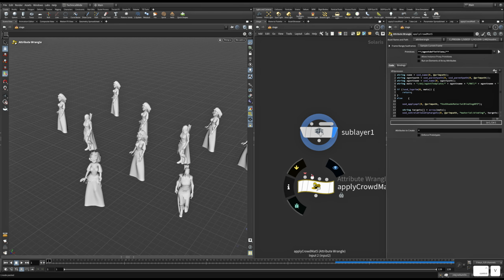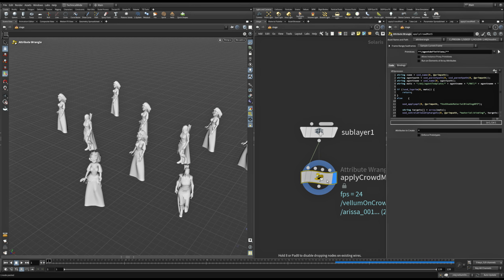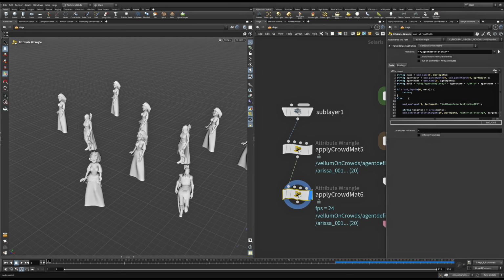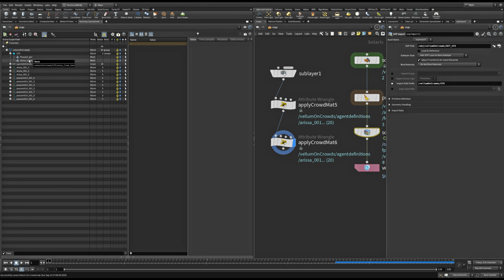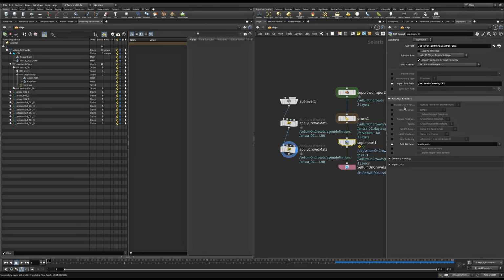I'll be using the same script that we have previously created and duplicated. The only difference between the two scripts will be the primitive selection as well as how the agent path will be set up. So if we go in Vellum on crowds, go inside CFX, we see that we have our shapes coming in. But these don't match the agent definition shapes. So to fix that, in our SOP import, we can go to primitive definition and in path attributes, set this to agent path, which is the attribute we had previously created.